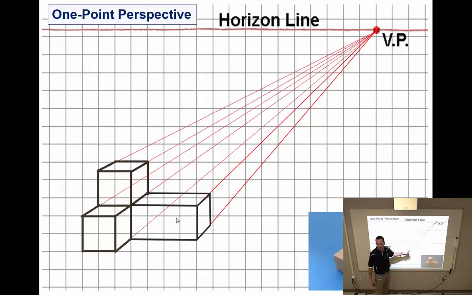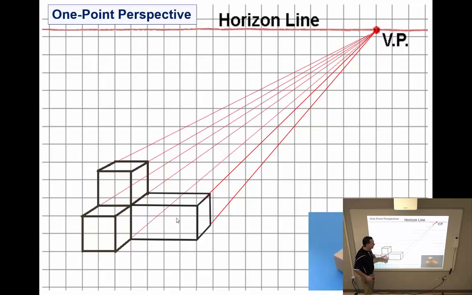A lot fewer construction lines. However, we have to do a good job of estimating our depth because we have to do it more than once for this object, right? So there's kind of benefits and there's things that are tricky about doing it this way. Okay, so that would be the two methods of creating the same object as a one-point perspective.